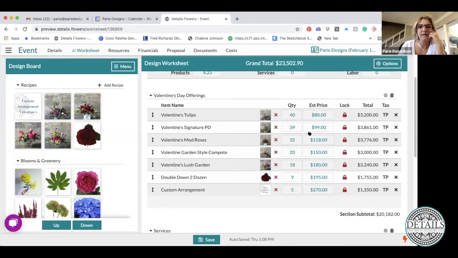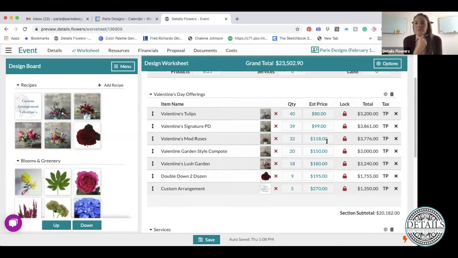All you're really wanting to get from them is their price point. And that's always tricky too. That's a whole other class we can do later. For the sake of this, I didn't do the 99, 95 kind of price point strategies. I'm just keeping it simple. As you can see, my lowest price point is 80. I did two right around the $100 mark, 150, 180, 195. And then I created what I'm calling a custom arrangement down here at 270, and I can play with that custom arrangement and go up or down.